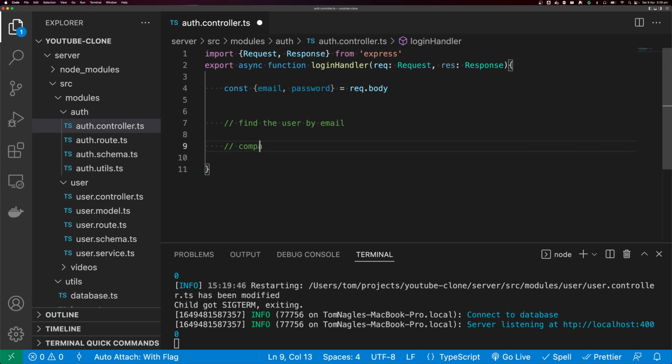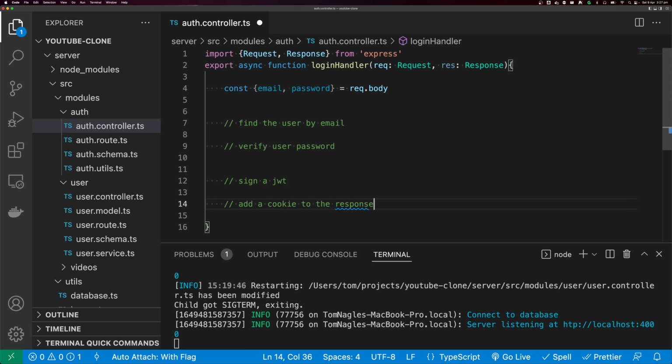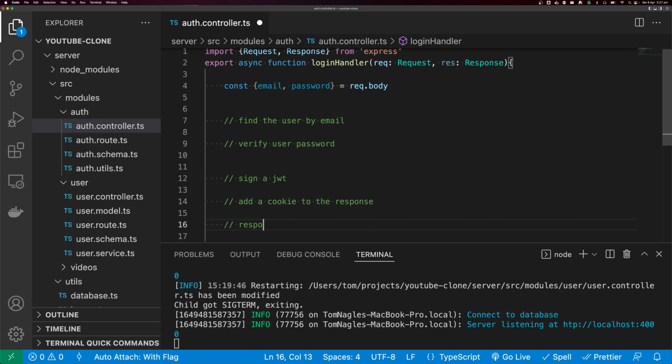We're going to verify the user's password. To verify, we do a comparison. And then we're going to sign a JWT. We're going to add a cookie to the response. Then we're just going to respond.